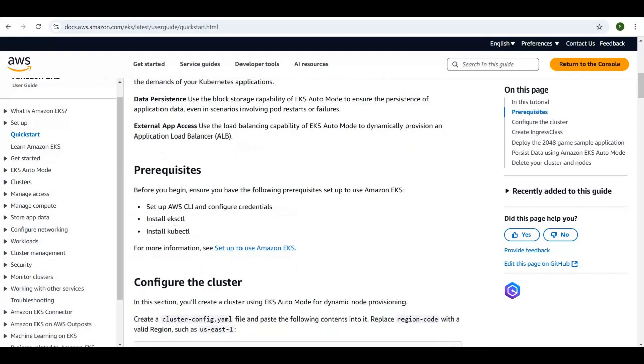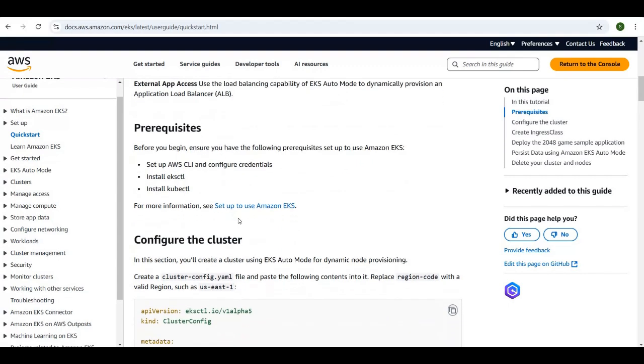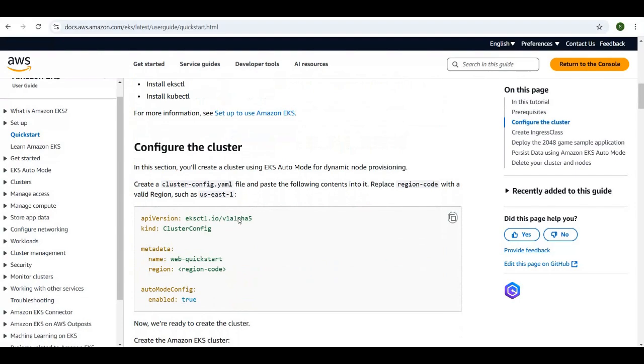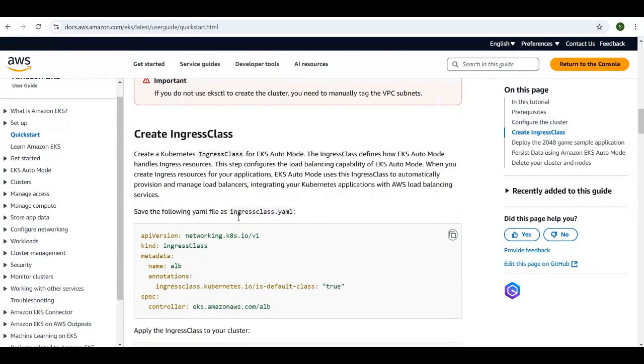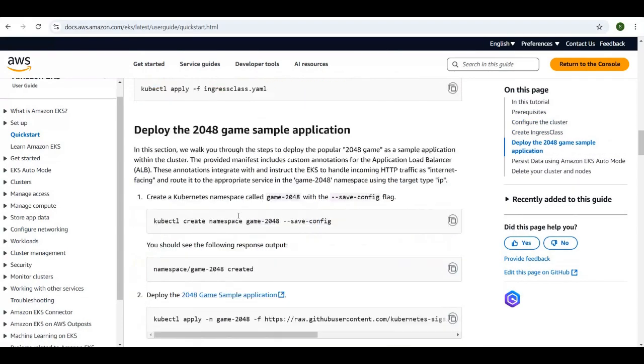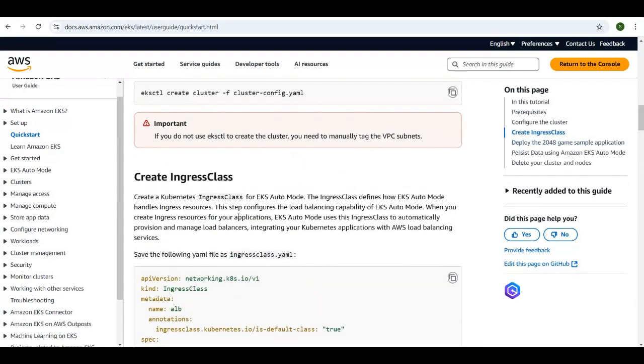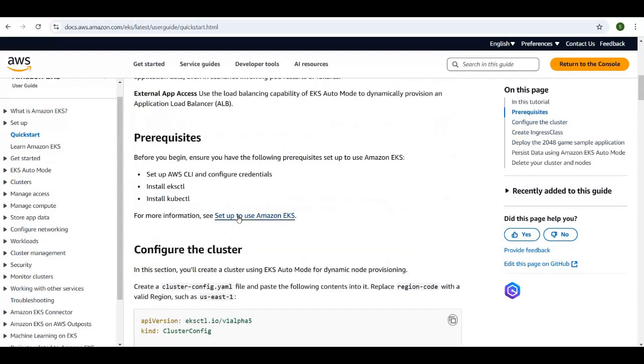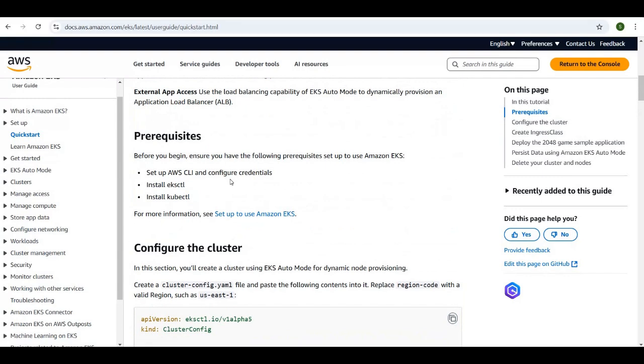So we are installing eksctl and kubectl both, right? But we didn't set up the AWS CLI and configure credentials. It provides all the information to configure the cluster, create the ingress class and how to deploy. So it provides all the documentation. So before that, we need to set up the AWS CLI.